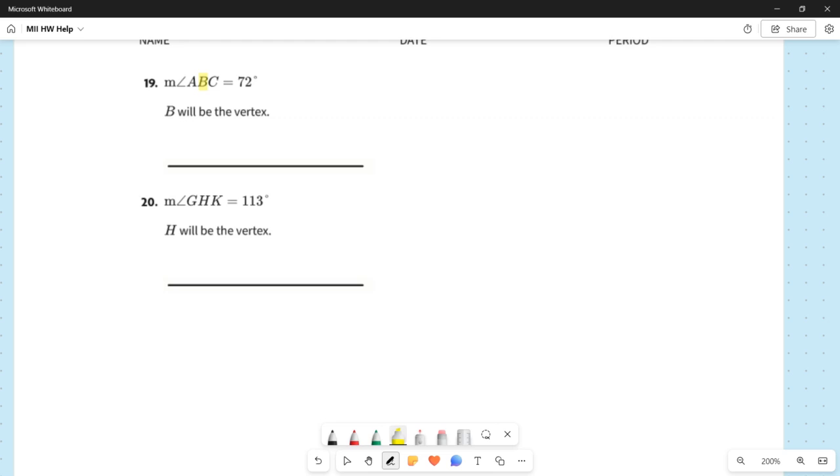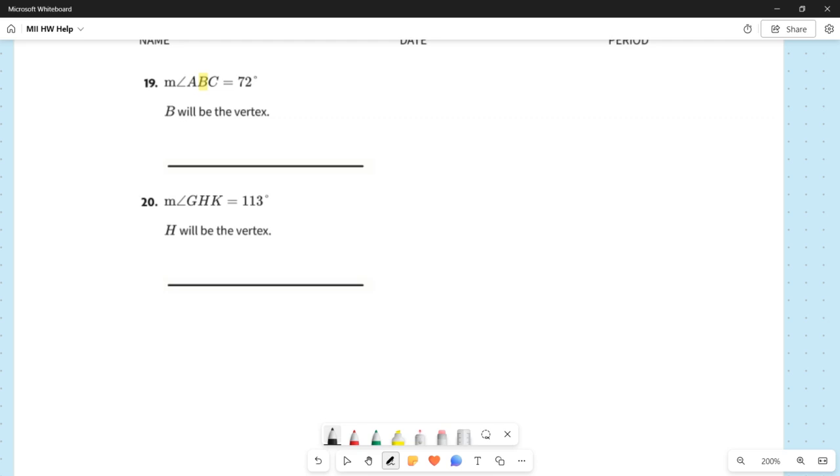So you'd start at A, then go to B, then you'd go to C. And when you do that, B would be the vertex. So we're told that B is the vertex, but we kind of already knew that. Just wanted to make sure that we're on the same page there. So we can go ahead and draw this. And again, it's nice if our pictures could be at least somewhat to scale. It's not a huge deal, but it's going to make our lives easier if, whenever possible, the angles that we draw are in the right ballpark.